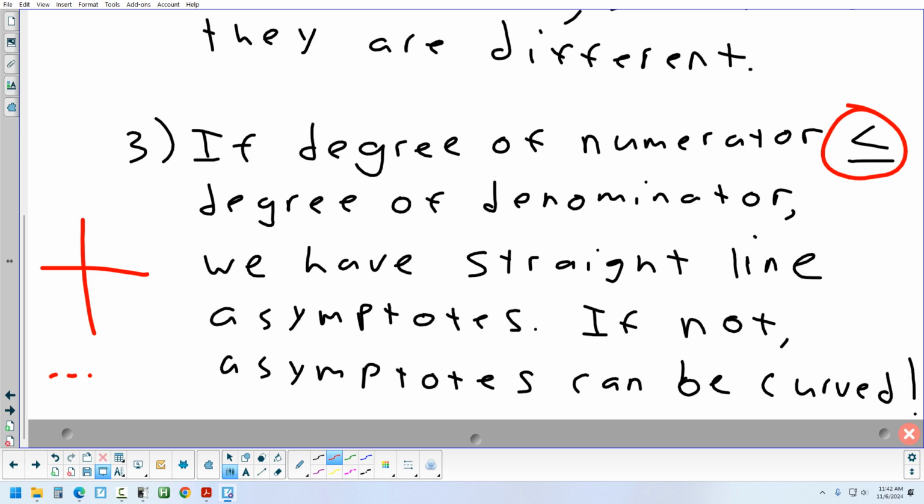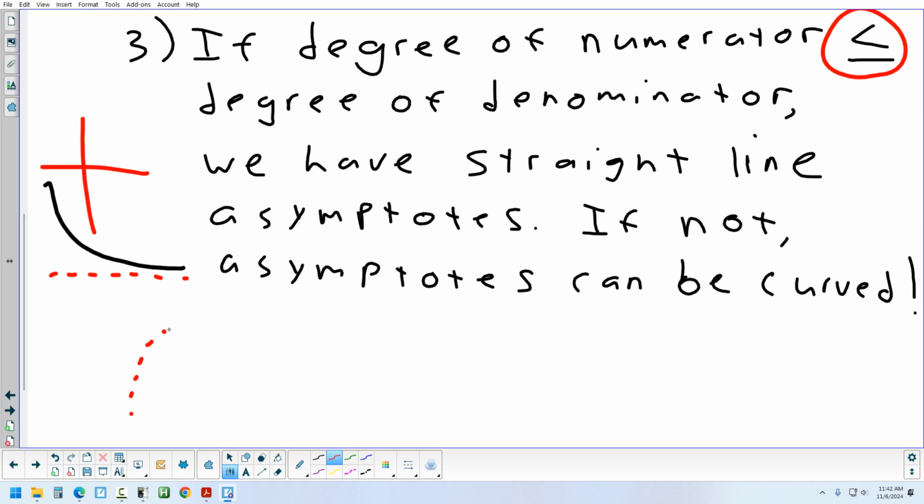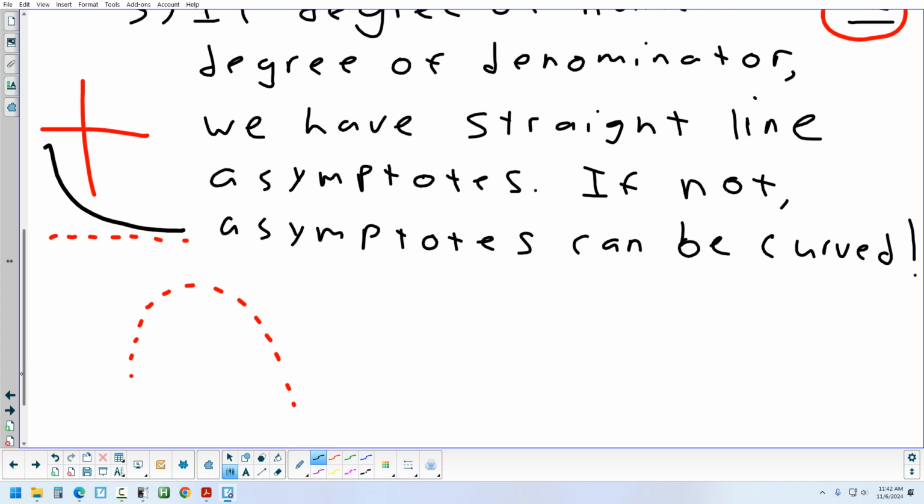So think of an asymptote we did yesterday. The graph comes down and gets real close to that dotted line. That's getting close to a linear asymptote. Now, think of something like this. Let's say you had an asymptote that was a curve, and then you had a graph that maybe comes down and does this. So what's happening there is we've got a graph that's getting closer and closer to something that's dotted, but this time the thing that's dotted is a curve. It's not a straight line.